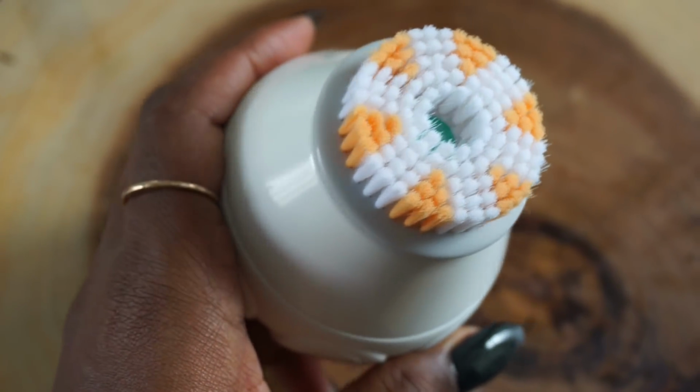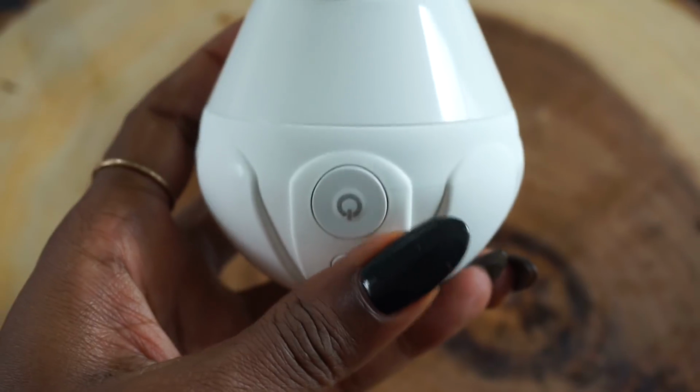Another tool which has been heaven sent for my skin has been my spin brush that I use from Towel Clean. And this spin brush has been everything for helping to get rid of my dark spots and for clearing up all of the bumps that I get from the excess facial hair that grows on my chin and on my neck. I have a video that talks all about that, and I will link that video below so you can watch it if you have questions about getting hair on your face or unwanted hair on other parts of your body. But this spin brush has been everything for getting rid of all of the bumps on my jawline, and of course has helped to really clear up my skin and do a manual exfoliation every day.